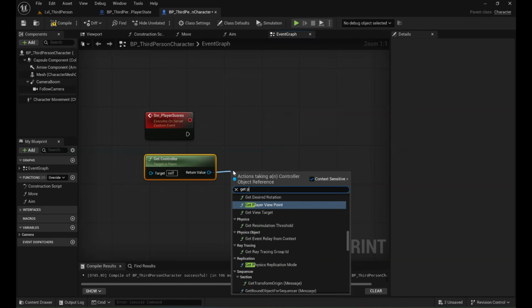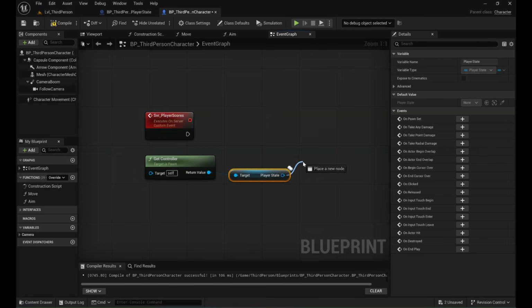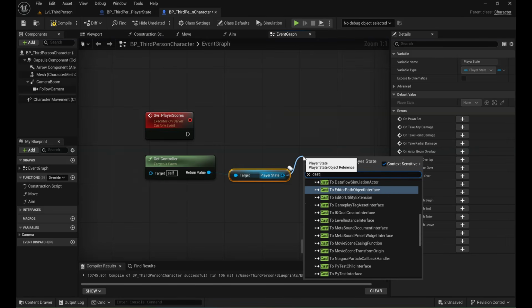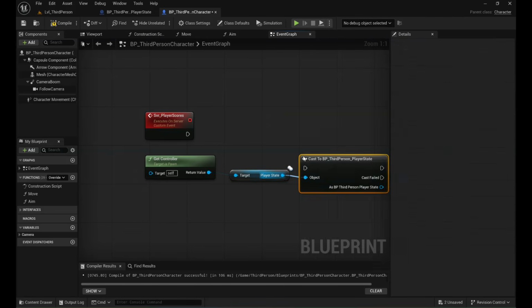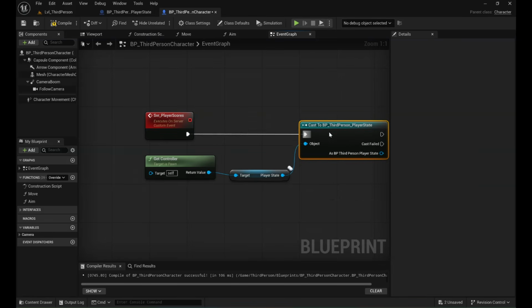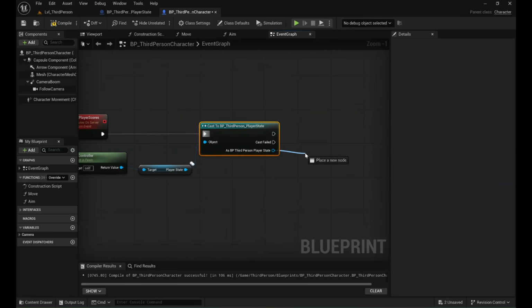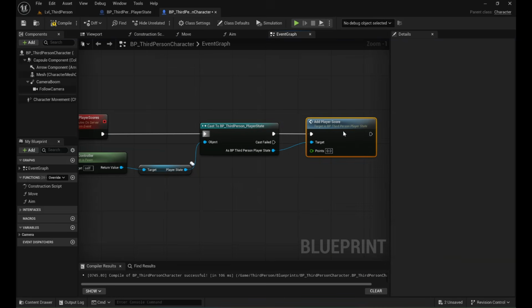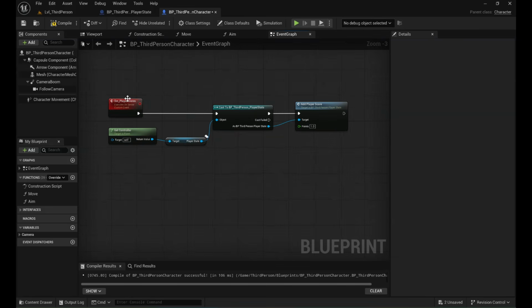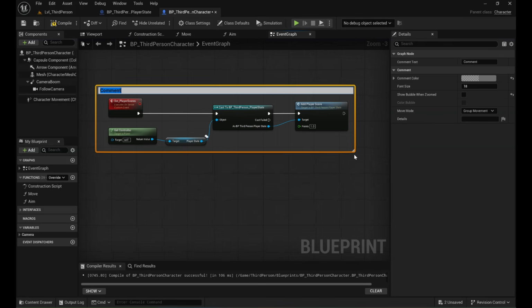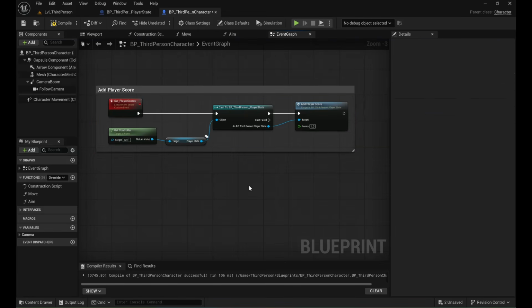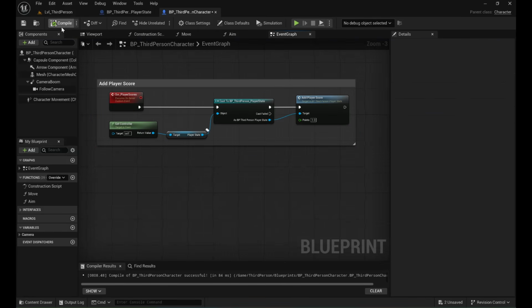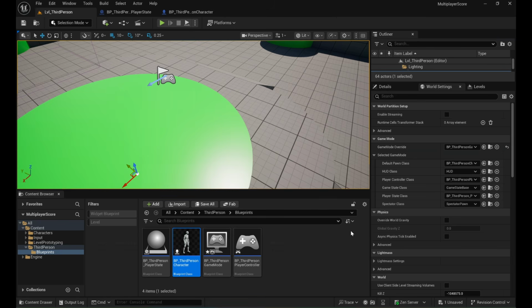In here we use get controller, because the controller tells us which player owns that player, so we can get the player state from that controller. And after the cast we use our function called add player score and set points to 1, and we also add comments on that so it looks nicer. After that, compile and save.